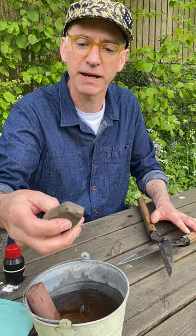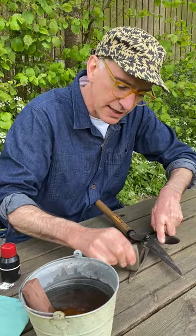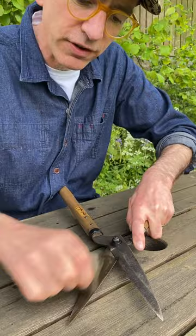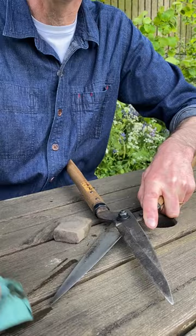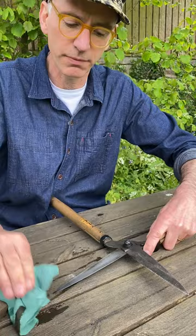Cream mate is basically a rubbery pumice stone — you use it a bit like a rubber on your exercise book. Get some water on it, apply a bit of elbow grease and pressure, and very soon you'll see everything comes off really quite quickly. The most important bits to clean are the inside edges of the blade, because those are the two that go backwards and forwards in friction together, so you want to keep them as clean as possible.